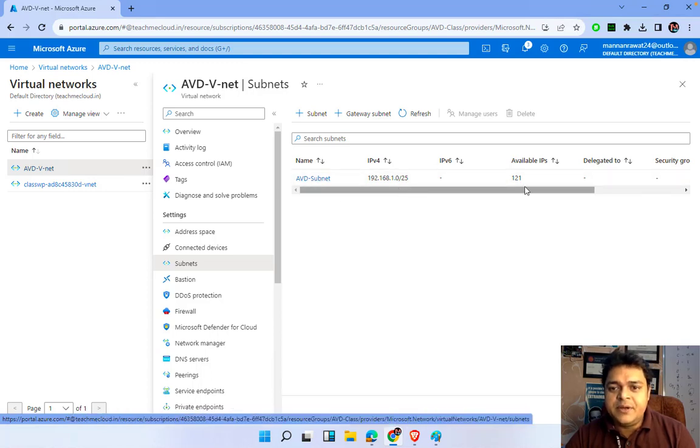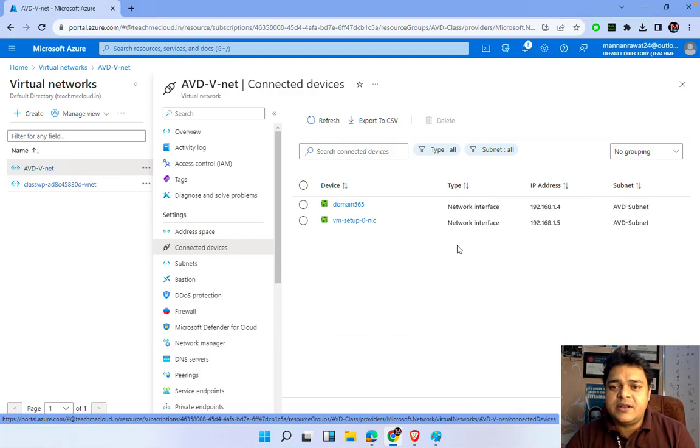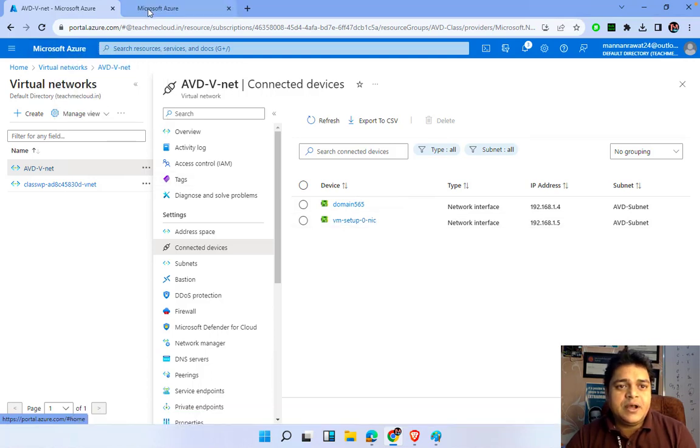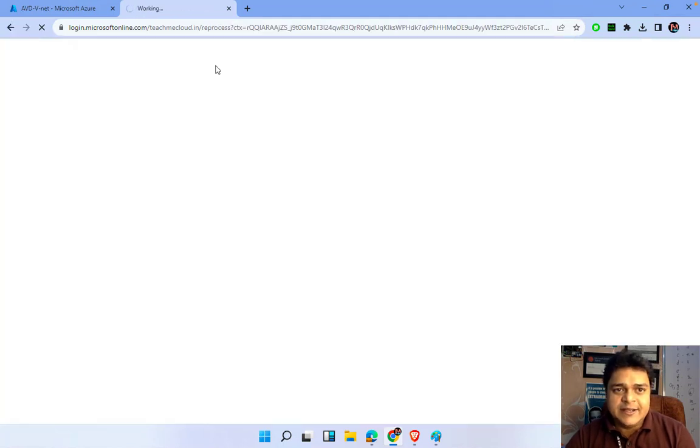So there is the AVD subnet and 121 IPs are available. For connected devices, yes, it is connected with 2 different machines: the domain server operating system, and another is the client computer. Let me open another page and also take the RDP of our virtual machine, because the virtual machine contains the ADDS service.